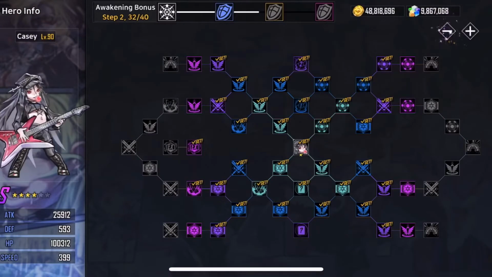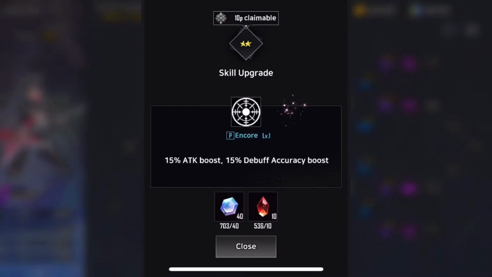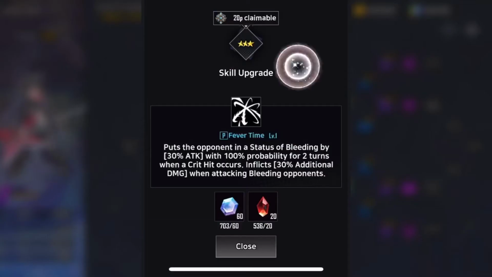This is currently her tree. It's not done, but yeah. Oh, almost forgot to go over her passives. So the first passive does 15% attack boost, 15% debuff accuracy boost. Can't go wrong with that. And her second passive will put the opponent in a status of bleeding by 30% attack with 100% probability for 2 turns when a crit hit occurs. Which brings me to say you can also run her with a destructive set.